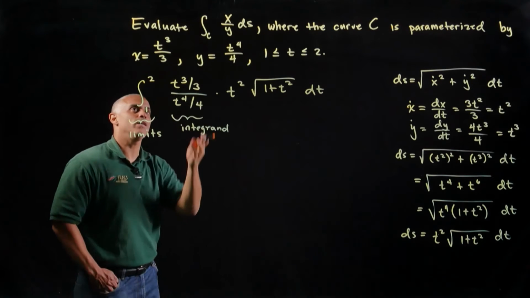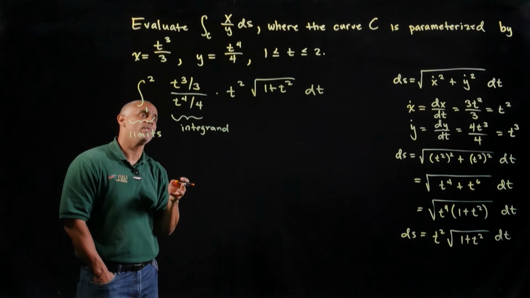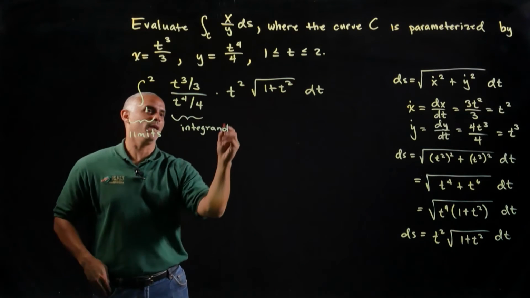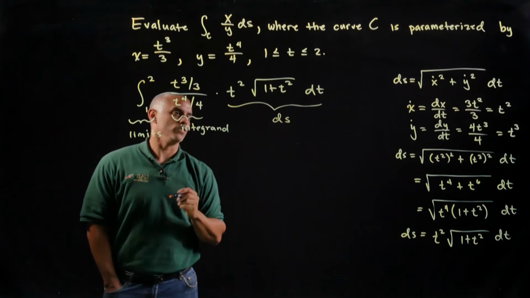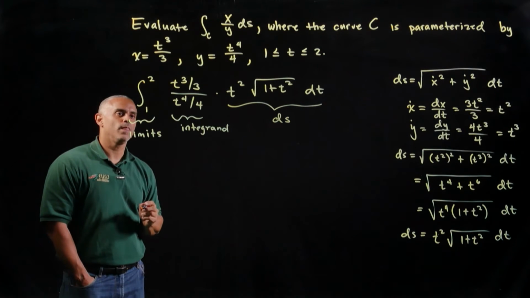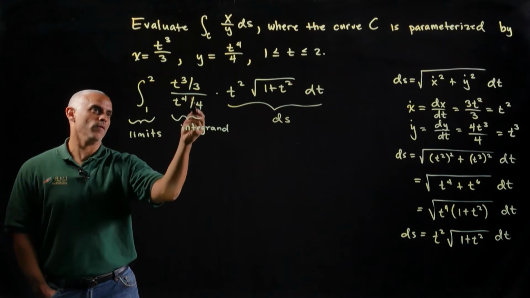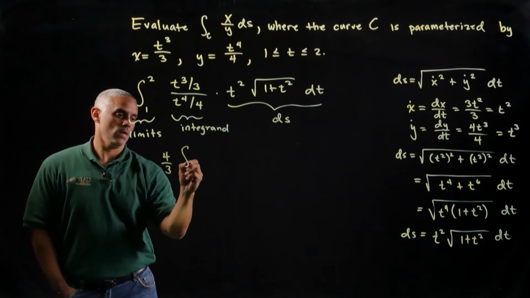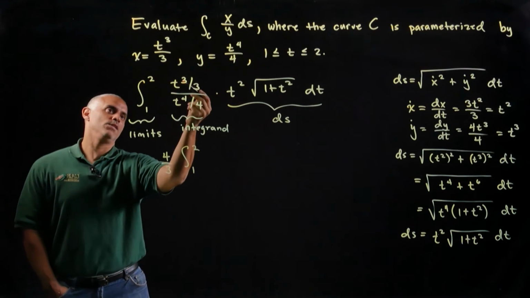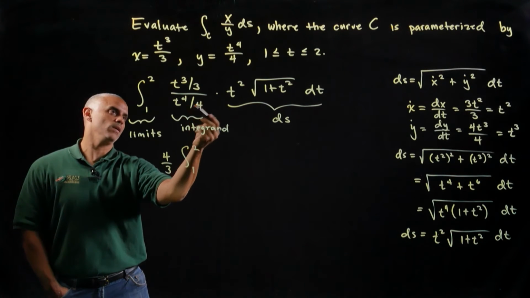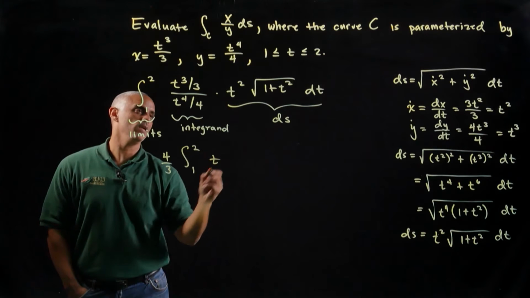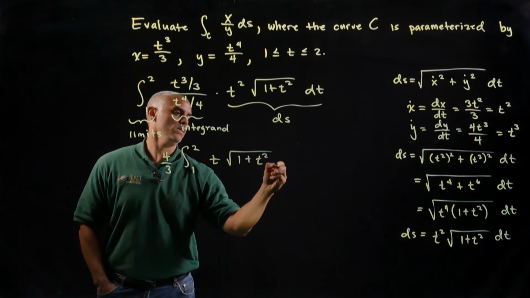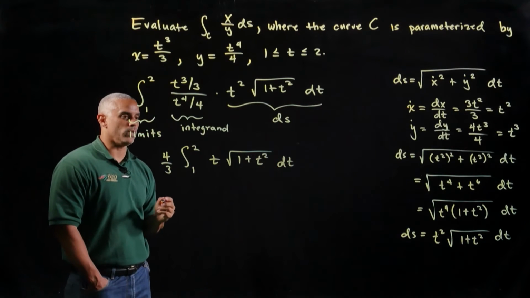And so now we've taken this contour integral, which was written in terms of x and y, and a ds, and expressed everything in terms of t. Again, the limits, the integrand, and our differential length element ds along the curve. But we have some simplification to do. So here I'll get a what? A 4/3 to come outside the integral. Remember, constants can go in and out of linear operators. I'm still integrating from 1 to 2. I have a t cubed over t to the 4th, which is 1 over t times t squared, which leaves me with just a t in the numerator, times 1 plus t squared dt. All right, so that simplifies pretty quickly.